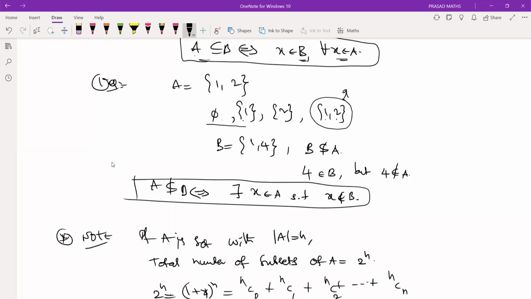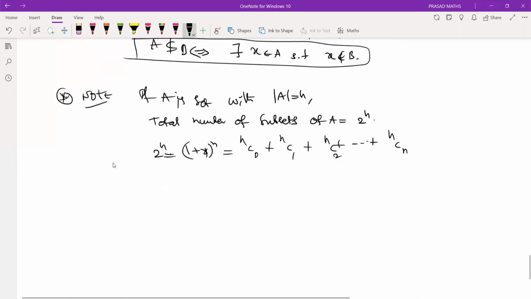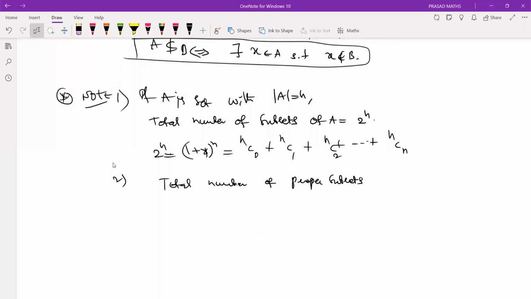So this we call improper subsets, and the rest we call proper subsets. Here is my first note: the total number of proper subsets is 2 power n minus 1. Because the only problem is the set itself, you delete that set. The total possibilities are 2 power n, with only 1 problem term, so total minus the problem term gives 2 power n minus 1.